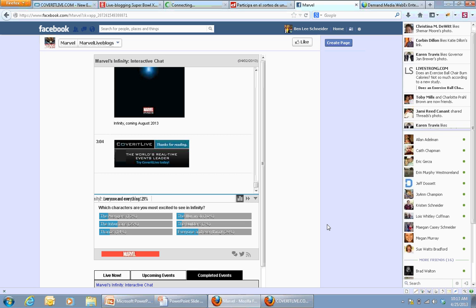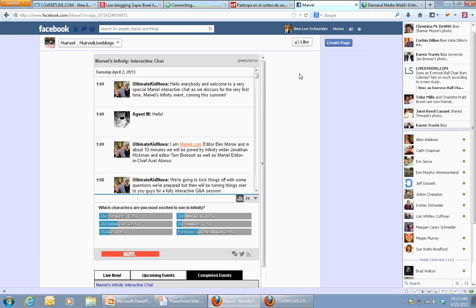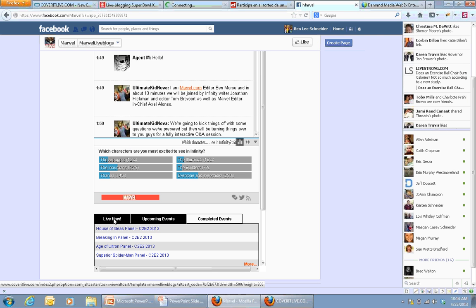In addition to being able to publish individual events to Facebook, you can also do this with cover pages, which is something that we'll show a little bit more about in our best practices and tips. It allows you to have not just a widget for your event placed in multiple places on your site, including Facebook, but also the ability to see events that are upcoming, events that are completed, and have an archive, as well as anything that's live right now, and allow your users to easily find and access those in one place.